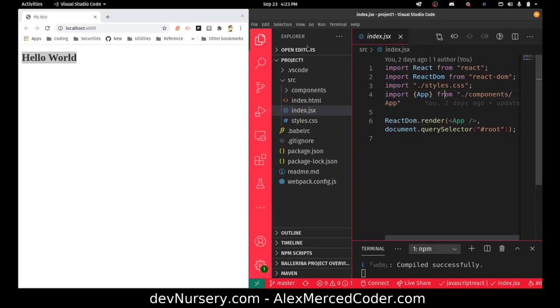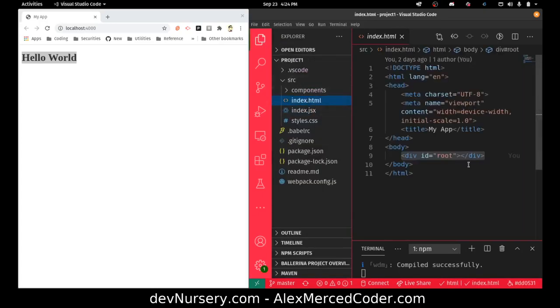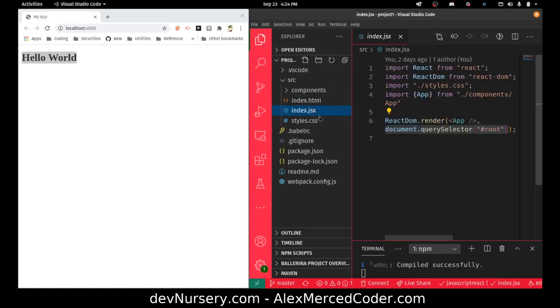What we're saying here is, React DOM, please render the app component where the element with the ID of root is. If we go back to index.html, there's only one element with an ID of root. So it's going to take that app component and replace this. That's why app is called app, because it represents your entire application. Everything starts in app and comes from app. App's the top of the pyramid. Cool. So that's how React gets started. All we're doing is bringing in this app component and injecting it into that div.